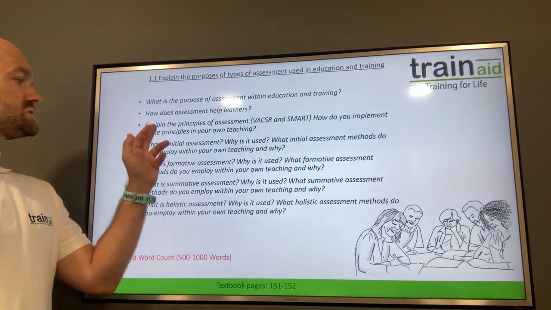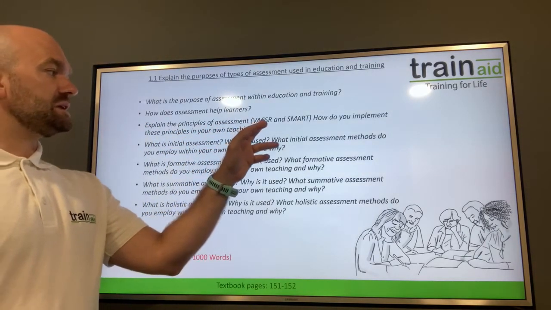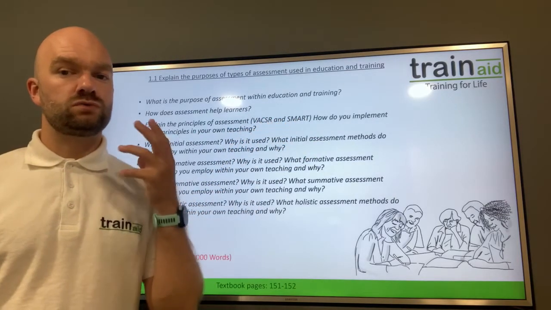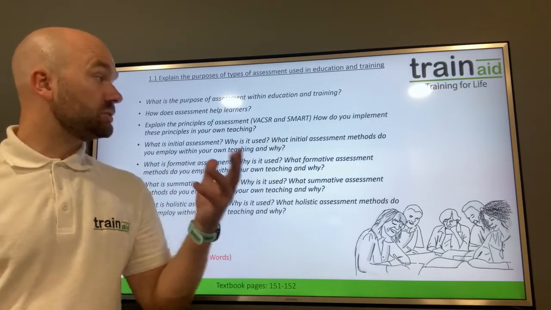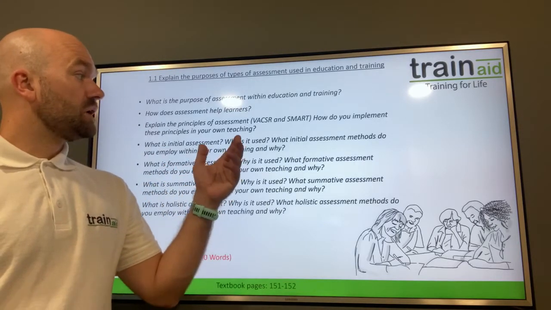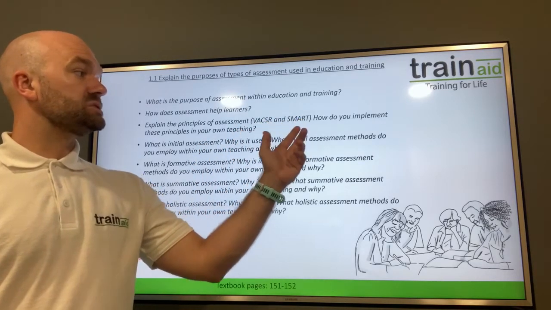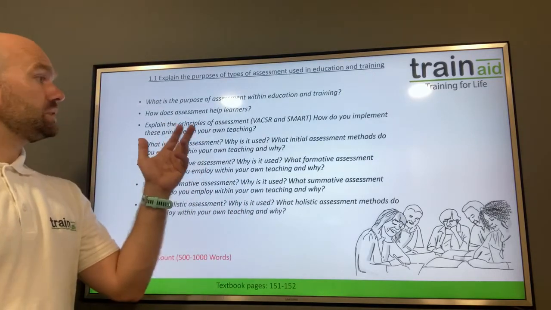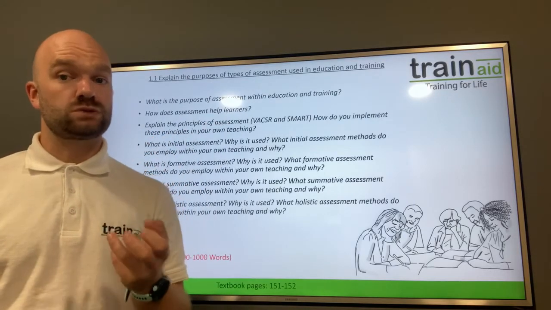Furthermore, we'd like for you to explain the principles of assessment, okay? So VACSR and also SMART as well. So we would like for you to reflect on these principles, okay? So valid, authentic, current, sufficient and also reliable, and also to explain SMART as well, SMART targets. What do they mean? And how do you implement these principles in your own teaching and also assessing as well?